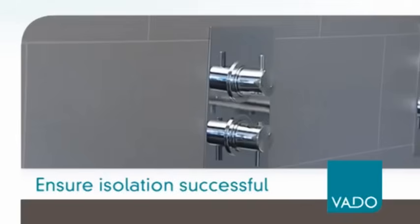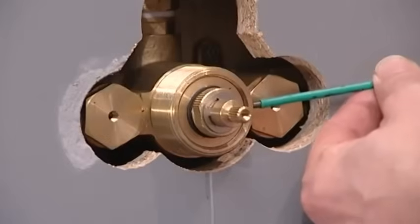You may now carry out the required maintenance to your valve. If water continues to flow at any stage of the isolation process, it will be necessary to isolate at an alternative point in the system for both hot and cold water supplies, and repeat the isolation process.